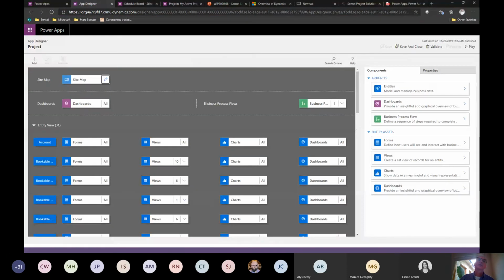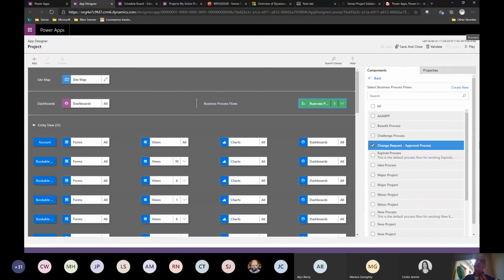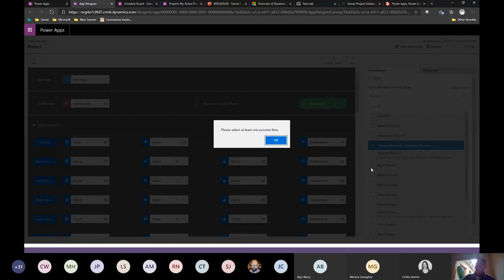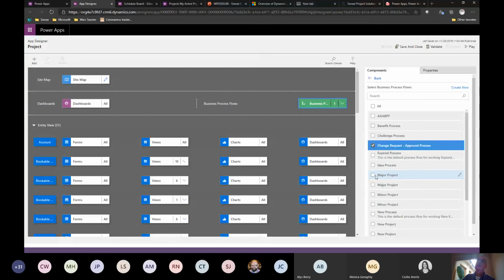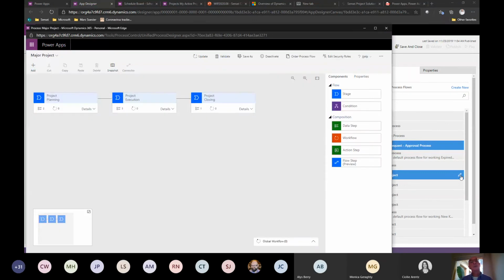The way that we do this is by business process flow changes, where we incorporate certain business process flows. So in my instance, I would like to amend my major project business process flow and incorporate additional stage gates or additional checklists. As you can see, here's the planning, execution, closing, just like we had them before. And here are those different steps.